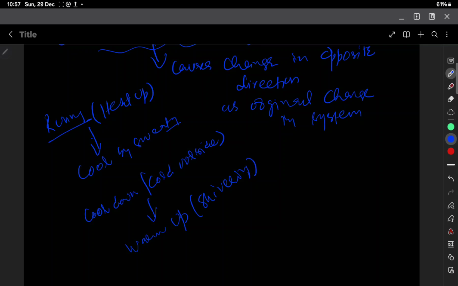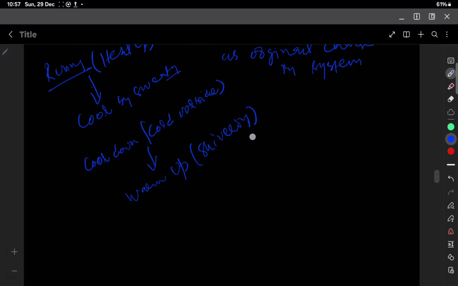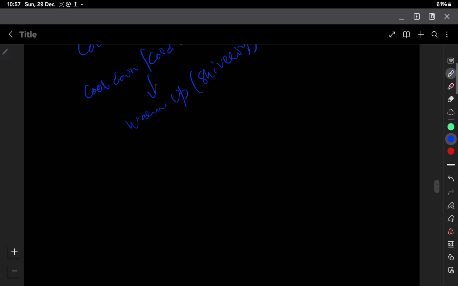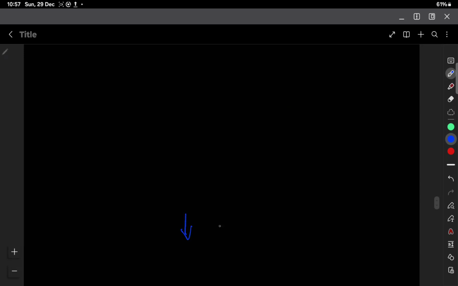So negative feedback is generally the most obvious type of homeostatic feedback which occurs in our body, and most examples you have come across are these. I will give you an example of a negative feedback system. The example is a decrease in the body temperature.